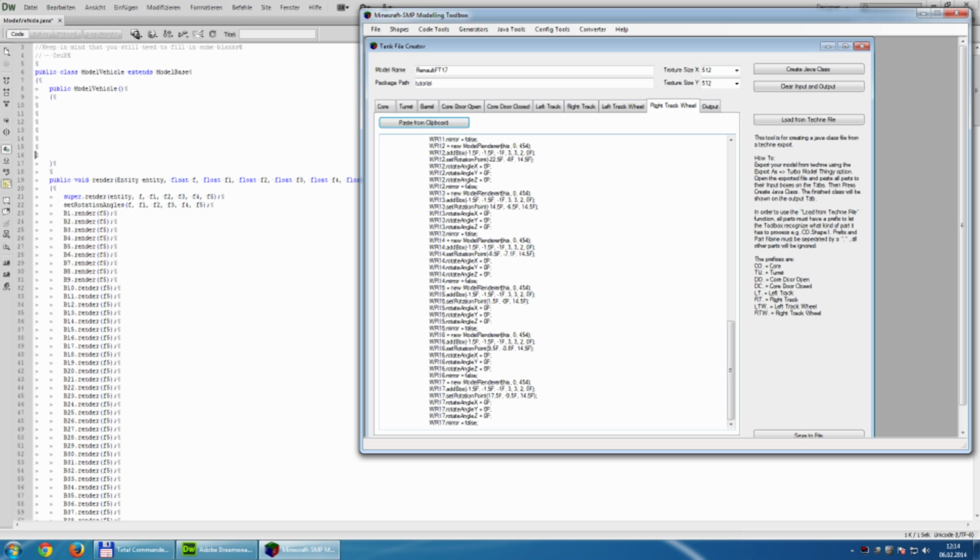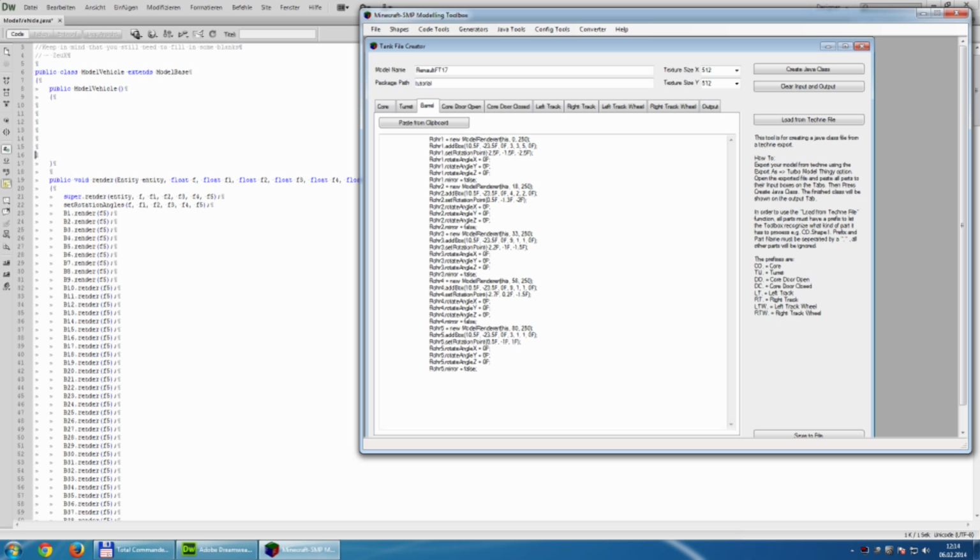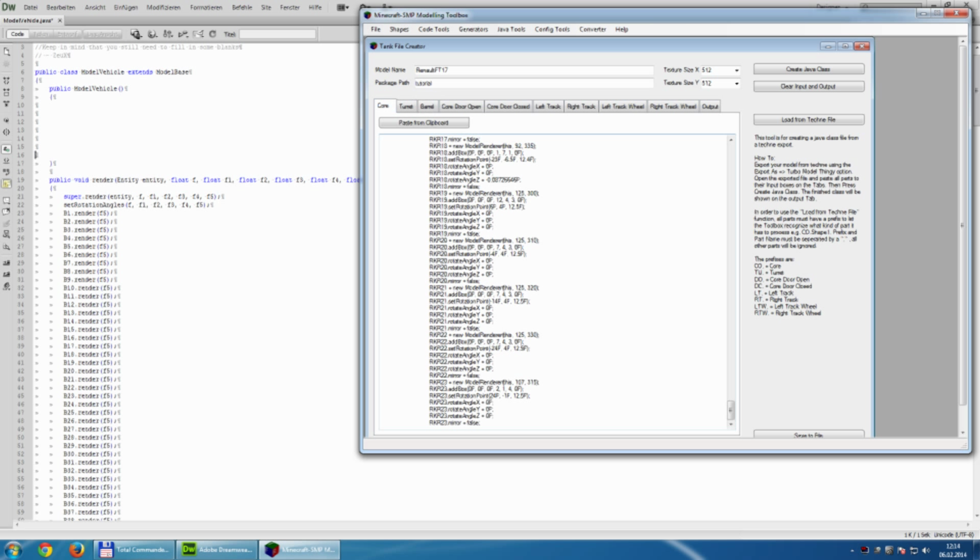So basically that's it. We have a name, we have a model path, and we have placed all necessary parts. Now you can see why it's important to sort them and name them, because without naming and sorting you wouldn't see which parts belong to which part of the vehicle.